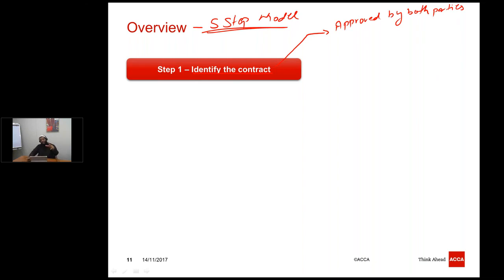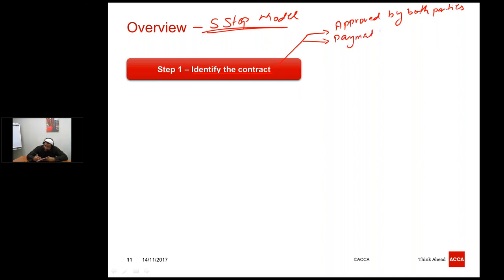If me and you are signing a contract, I have approved it, but you haven't approved it, is the contract complete? The answer is no, because we still haven't agreed on the terms and conditions. If I'm selling you the goods without agreed terms and conditions, the standard says that you cannot record the revenue because right now the contract has not yet been approved. So it should be approved by both the parties and the payment terms should be defined.